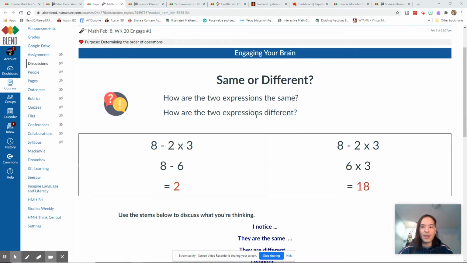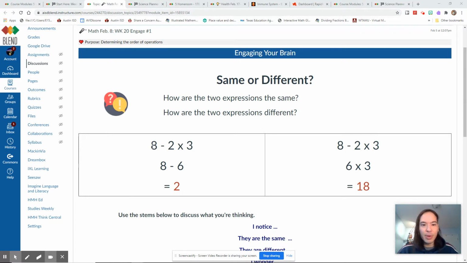So this week we're going to learn how to become basically a mathematician for the first time. There's this thing that happens in math, and it's called the order of operations. Up until this point in your math career, everybody has always given you all your math problems in order. This year in fifth grade, they're not going to do that anymore. So you have to know the order. Basically, it's the order that we solve the problem.